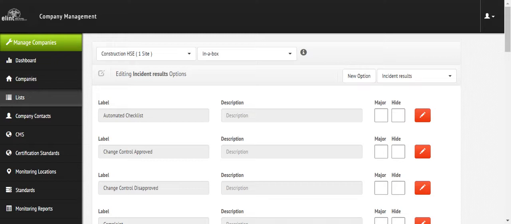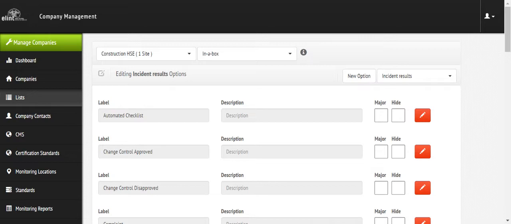So the list that we're looking at now is the very first drop down that we get when an incident is captured. So when an incident or event is logged in as a CI, this is the very first drop down list that will be allocated with a major or a minor implication.